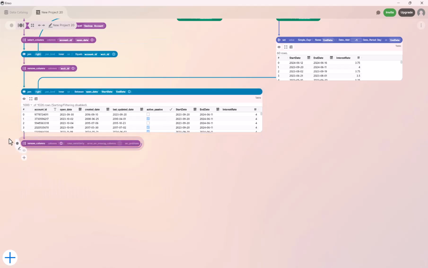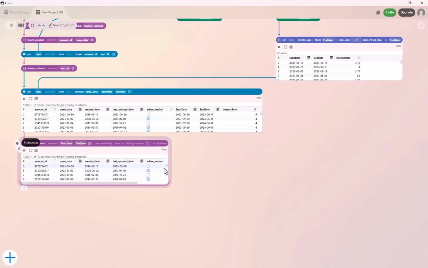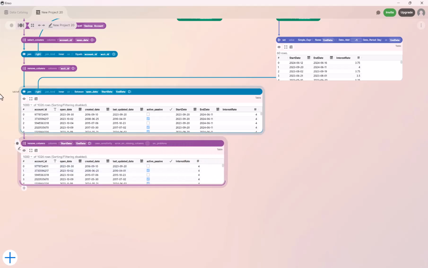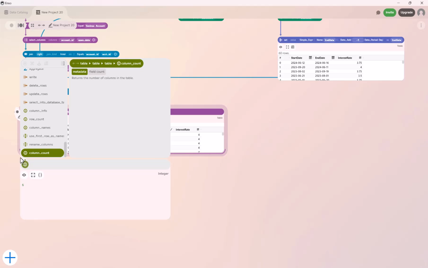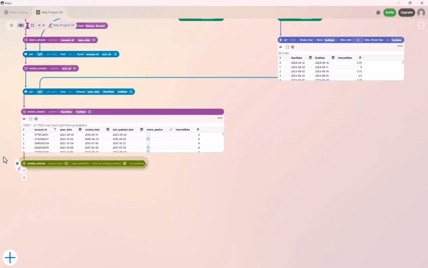We don't need some of those fields like start and end date, so what we'll do is go back to doing another remove columns and get rid of those dates. Take a look at what we've got. It's looking good. Keep this tidy. And now we're going to rename that interest rate for the exercise. We need to change that to a base rate. If there were more updates you needed to do, you could add in more from to pairs for these renamings.